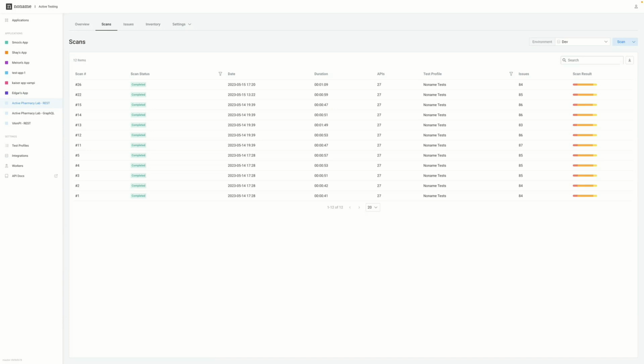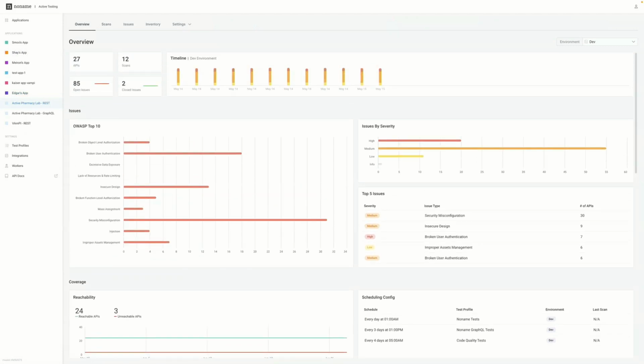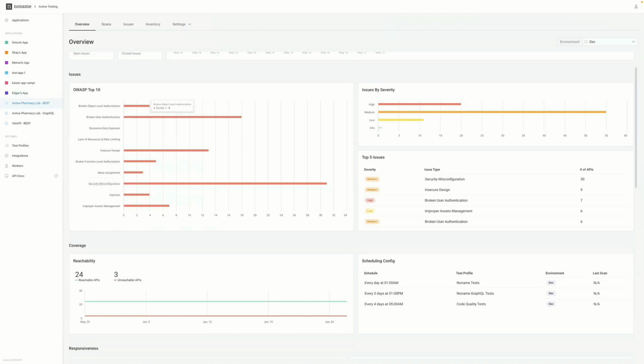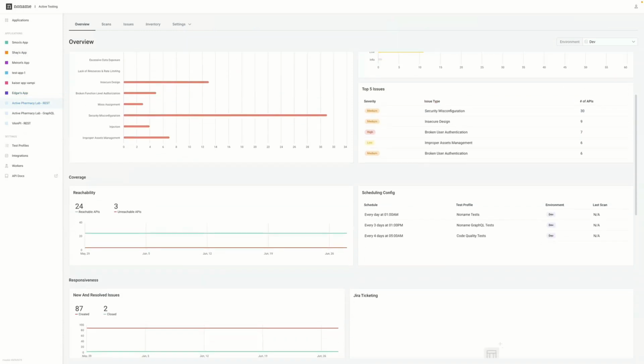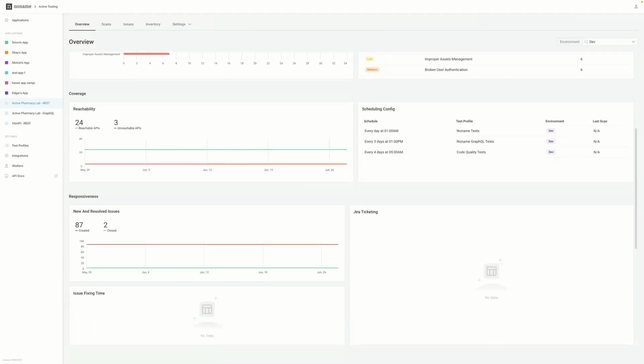Let's start with the easiest one, the overview page. Here you can see a dashboard of your application's posture. You can see things like the distribution of issues by OWASP Top 10 for APIs, by severity, and your top 5 issues in your organization, for you to learn what the strategic problems are in your development habits. We have some coverage data, like how many APIs I was able to consume correctly and extract the full business logic that they offer, and which not. This is very important, and we'll talk about it in a moment.